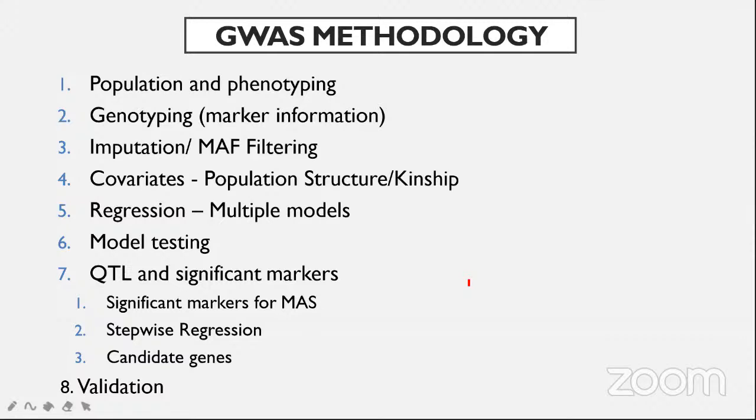But if you really want to use that in your further work, you need to validate them in other populations, because you don't want to identify the same markers. You don't want to identify new markers in every experiment you have. If you could have a couple of markers or 5 markers that are significant in multiple populations, that makes your work a lot easier. I'll explain a few examples in the next few slides, so that should help you understand better. So let's look one by one.